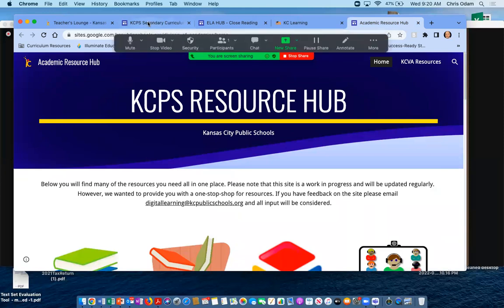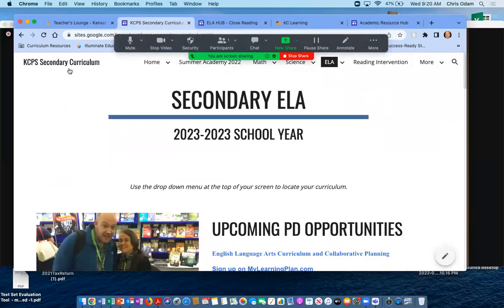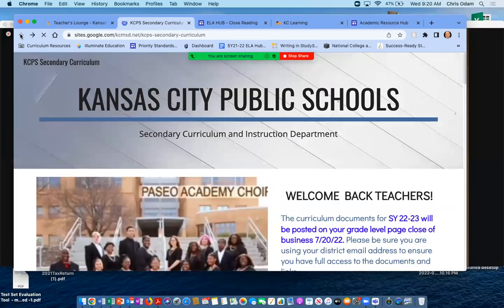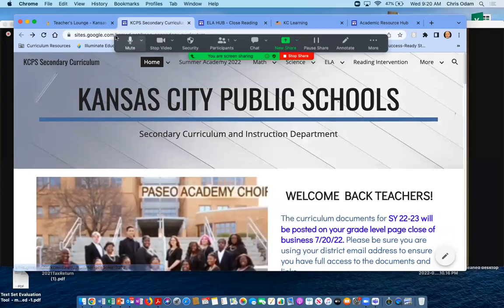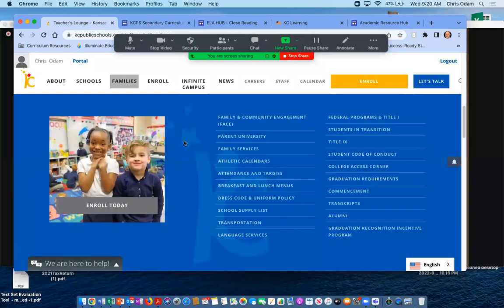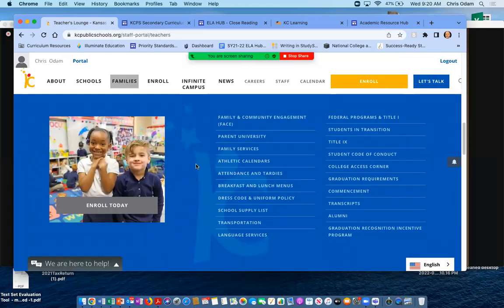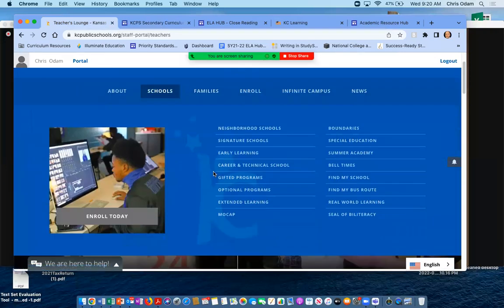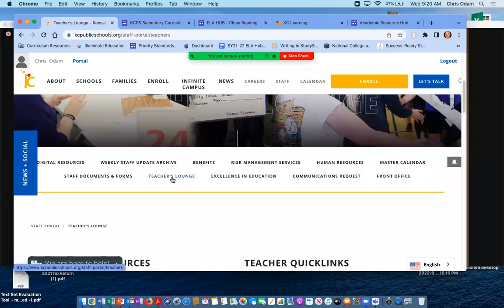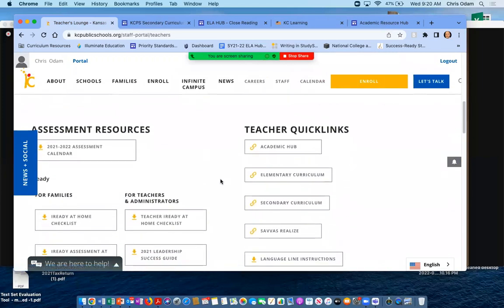Okay, so that was one way in. You'll see I'm working these tabs at the top, right? And I went back. I went into our entire Kansas City Public Schools curriculum website. I searched at the top and found the ELA button specifically for us. You can see that I went there through Teachers Lounge, tracing my steps, by going in through staff, and then the middle here. And below, there are also these teacher quick links. That helped me find it because I went to secondary curriculum.